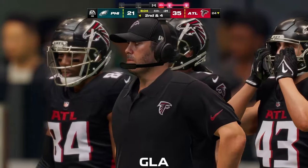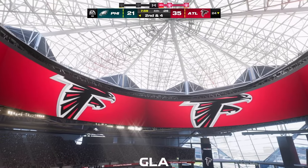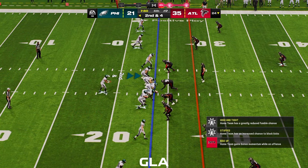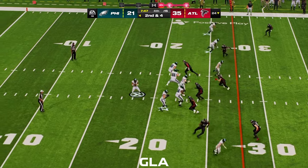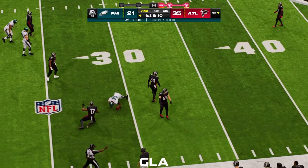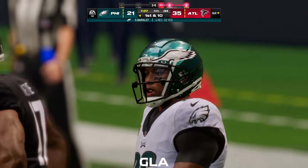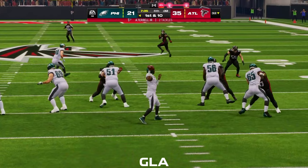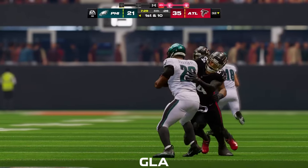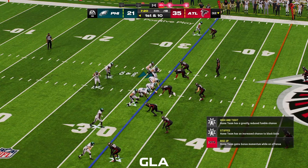Don't hold anything back — don't save it for the second touchdown; you've got to get the first one for the second to even matter. And he's able to get out to the 32, brought down there — nine yards and a first down. That was a pretty favorable situation. Smart play too — didn't force it downfield when he didn't have it, just checked it down, let him get the first down. A first down carry for Barkley — good running as he'll take this all the way up to midfield. 70 yards rushing now for Barkley, it's a first down. Most of their damage has been done through the air with three passing touchdowns, but the ground game has not been neglected.